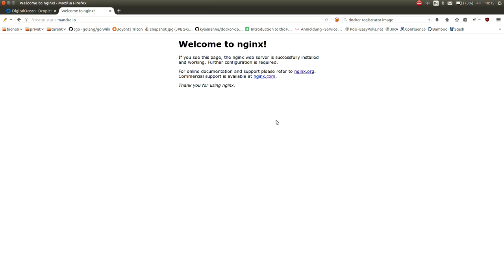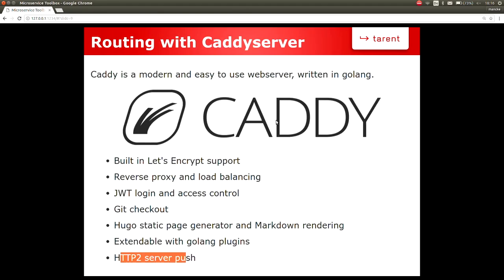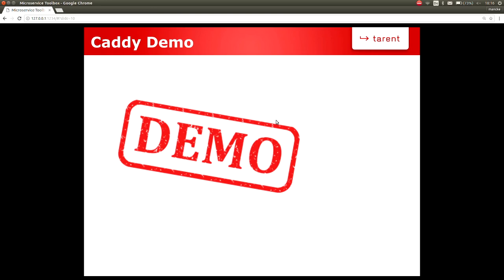In a bigger microservice architecture, where I want every team to ship their code independently and the services to be independent of other components, of course, it's not such a nice idea to maintain your reverse proxy configurations in one single component and configuration, because you may end up with a lot of them. It's sometimes not so nice that whenever you want to deploy new services or change the routing of services, all these changes also require changes in your edge service, in your single configuration. There is the idea of making this dynamic, and Caddy goes another way. The proxy configuration also has some dynamic lookup possibilities, but I'm not using them.